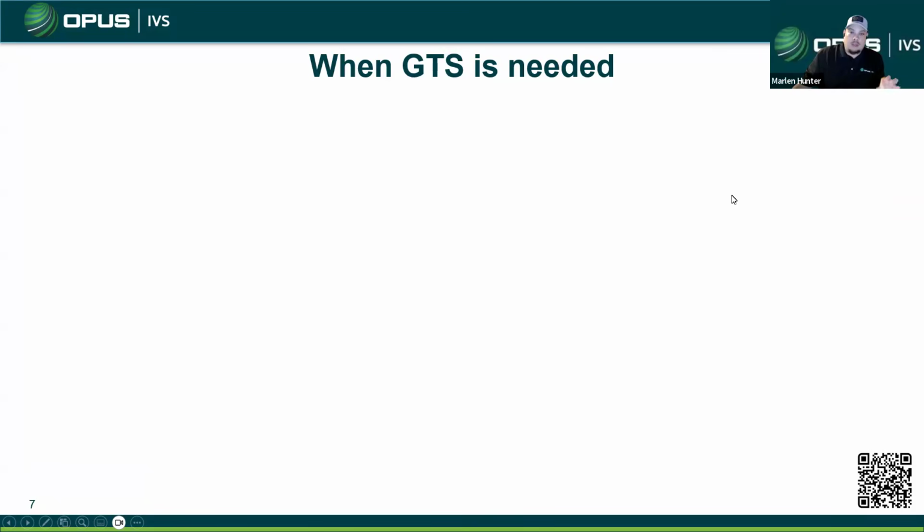The next, we're going to talk about when you're going to need GTS, which is Toyota's factory scan tool, Global TechStream. It's very similar to our older version of TechStream, except this one is all web-based. They added mostly all new functions for our newer vehicles, 18 to 20 and up is where you're really going to utilize it.